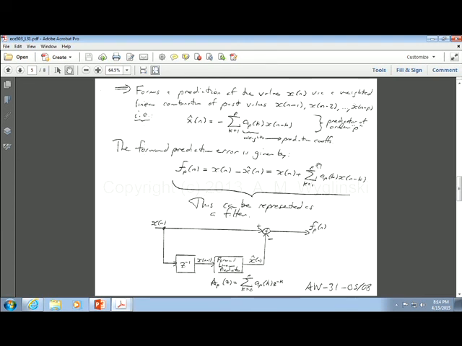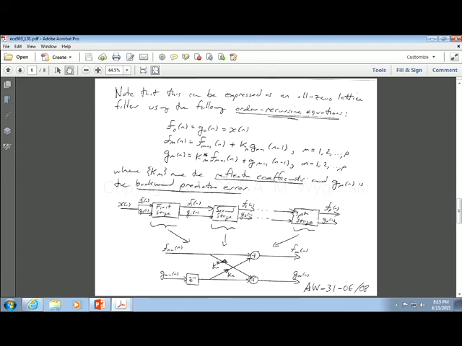Now, we know what the estimate is. It's this here, the weighted sum of all past values of the output. And then we subtract that off from the actual when we actually observe it, and that gives us the error. This gives us this structure here, with the current output value when we actually observe it. And that's the forward linear predictor. It's kind of interesting because notice that for my predictor, all I need is just the last value, and we apply it to this series of weighting functions, and that will give us the prediction error. We subtract one from the other, and that f p of n says, oh, this is how much error you have in your forward predictor.